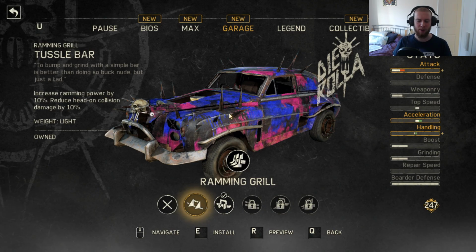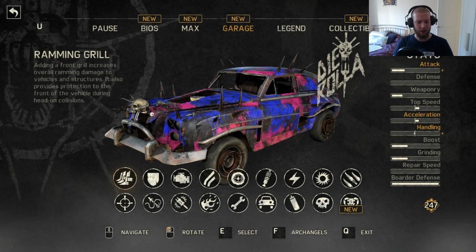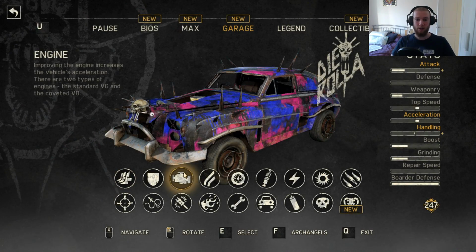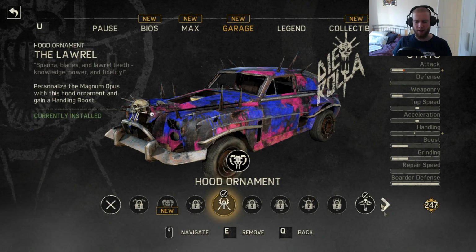Oh, I pressed escape. It made a noise, but it didn't go back. And weirdly, if you press escape in this menu... Oh, it's working now. That's bizarre. So if I click into this, press escape twice, and look, it just does some weird stuff. So anyway, back to the upgrade menus.